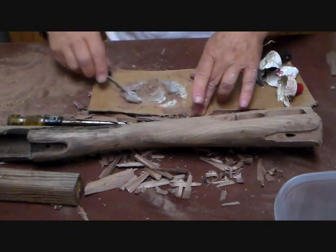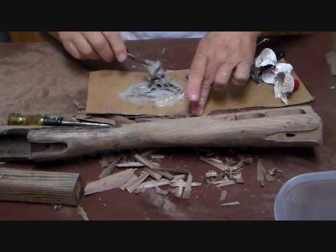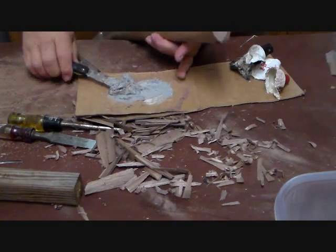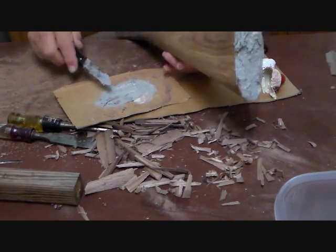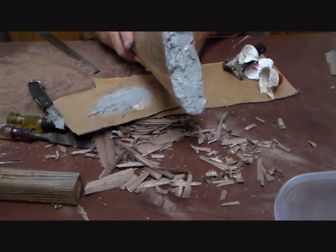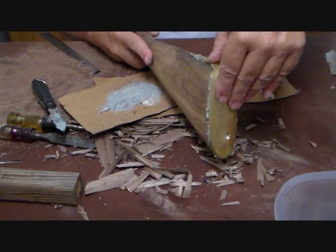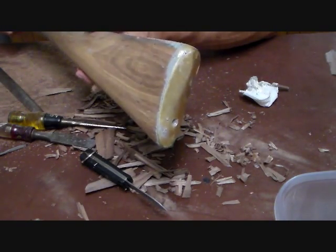This wood dust is going to add some filler to it, because I'm going to need quite a bit of stuff here. Okay, we're going to call that good. And on the butt plate, I'm going to start it right here at the top. Oops. Move that corner. Okay. So now we have the butt plate. And we do the magic thing. You see it now? All right. So we have it there, and yeah, that's not going to go anywhere.